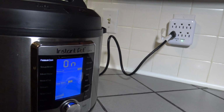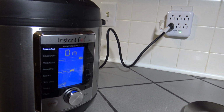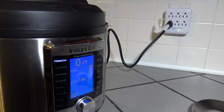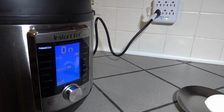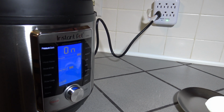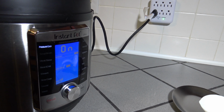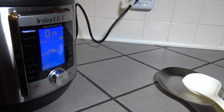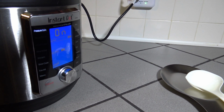And I wanted to mention that, usually if you're taking hard beans, you have to soak them for like 8 hours or more, and then you can cook them. Here with the Instant Pot, it's going to go a lot quicker. No need to do any pre-soaking, you just throw them in and cook them up. And so I'll bring you back.